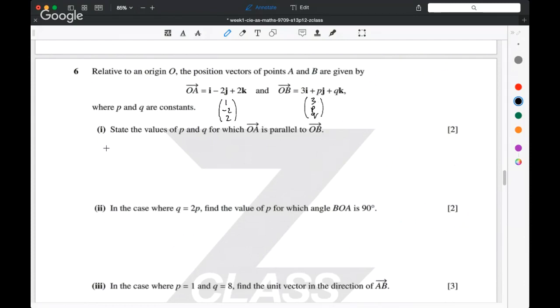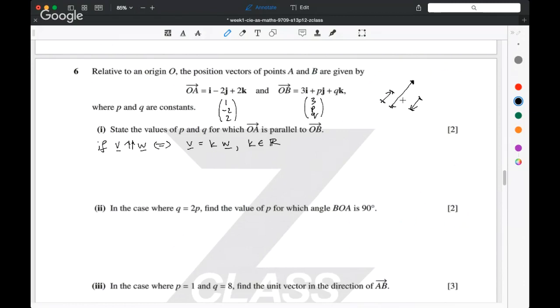Well, for this we know that if V is parallel to W, that's the same thing as V equaling some number times W. So any vector, if it's parallel to another vector, is the same thing as just a scaled version. It could be made smaller, in which case your scaling is fractional. It could even be going in the other direction, in which case your scaling will be negative.